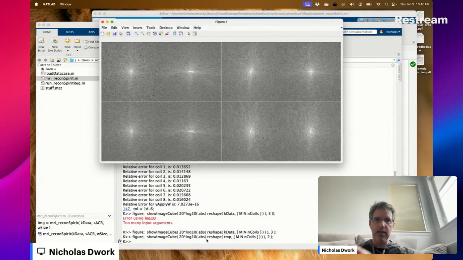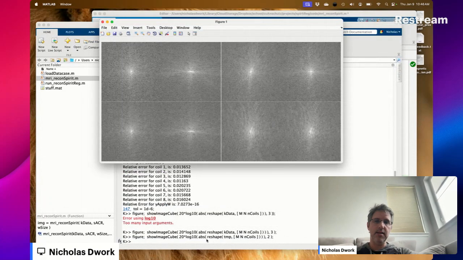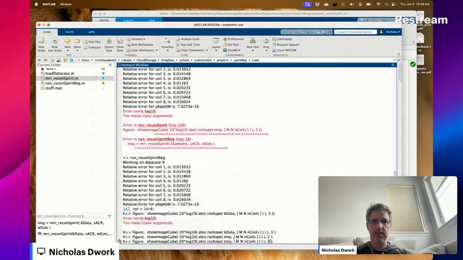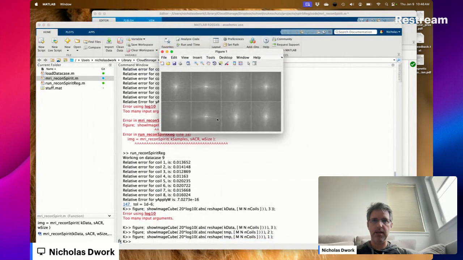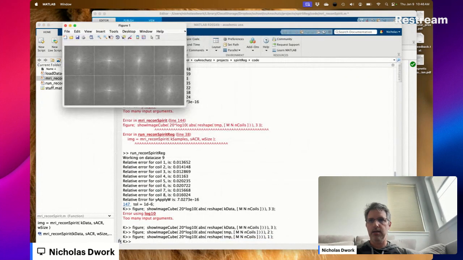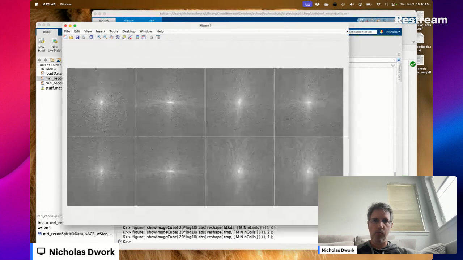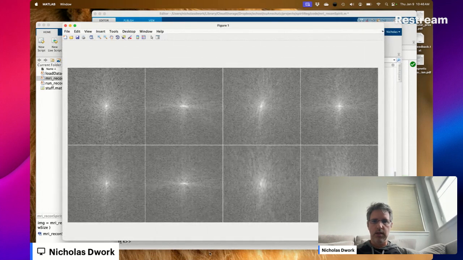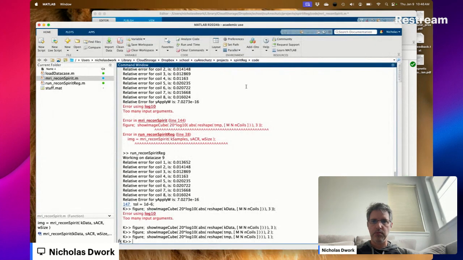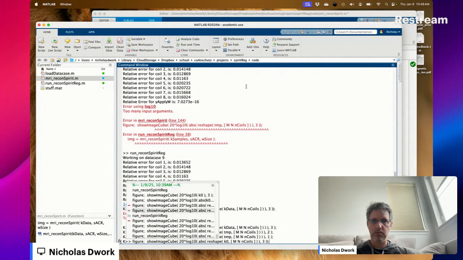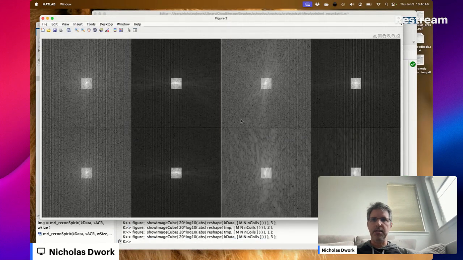This is K data with the initial values of K naught put into the missing locations, the locations that we need to estimate. And this is the original data.